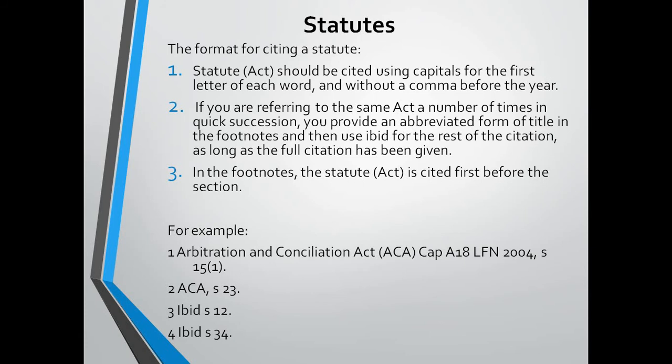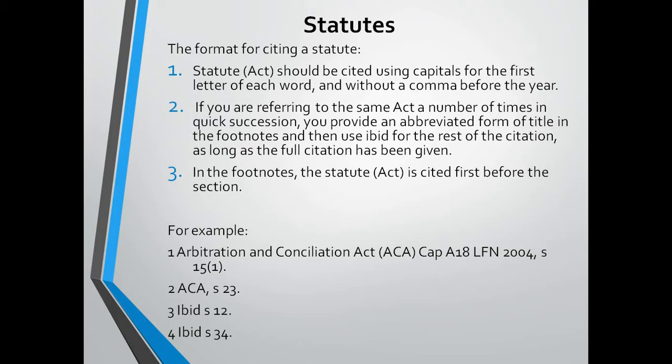So, statutes. There are three core rules for citing a statute. The formats are as follows. Number 1, the statute, otherwise known as an act, should be cited using capitals for the first letter of each word and without a comma before the year in the citation. 2, if you're referring to the same act a number of times in quick succession, you provide an abbreviated form of the title in the footnotes and then use Ibid for the rest of the citation, as long as the full citation has been given. 3, in the footnotes, the statute is cited first before the section.